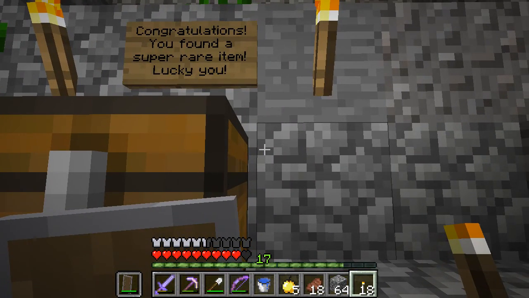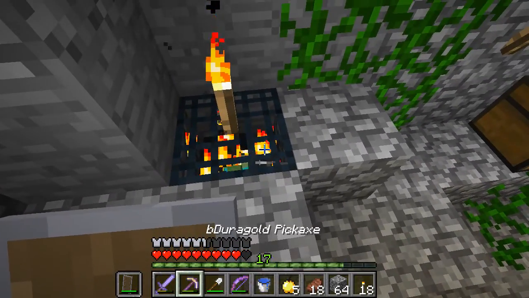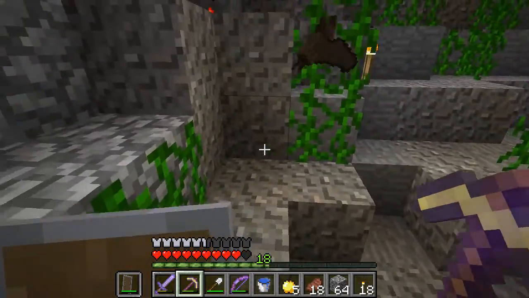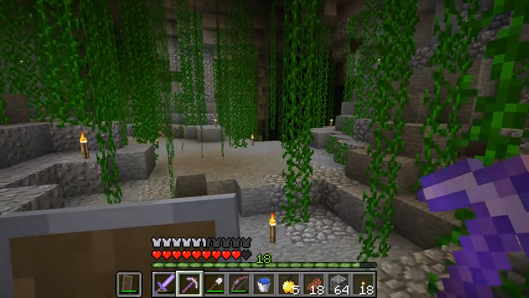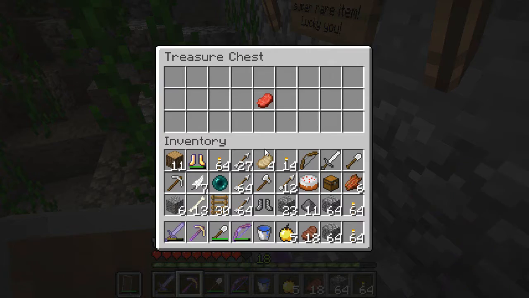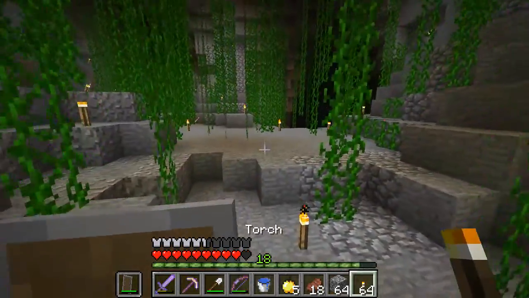What do we got? Congratulations, you found a super rare item. Lucky you. Do I feel lucky? Okay, it's not a trap breaking the spawner, it would appear. This one seems more likely to be a trap just due to the gravel, but I'm going to risk it anyway. Gonna break that spawner too. Super rare lucky item. I've not gotten that many sticks, so a stick could be a super rare lucky item. Raw beef! I was close. Alright, so just a silly little troll.